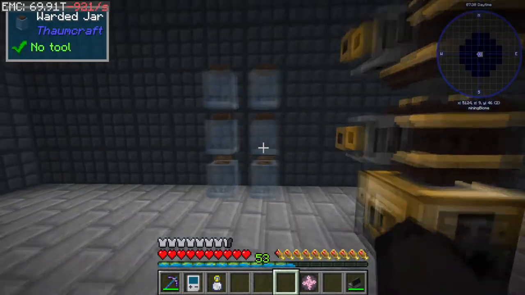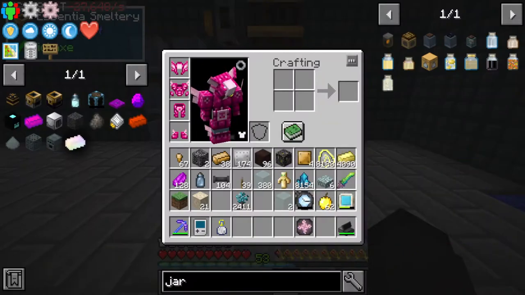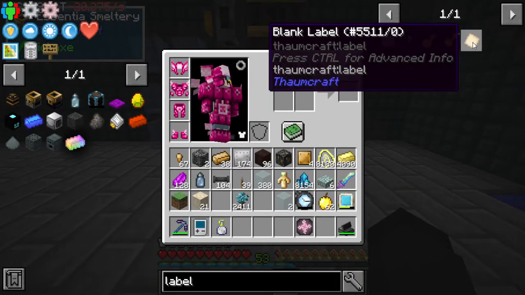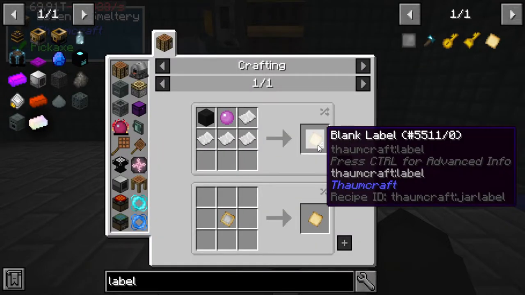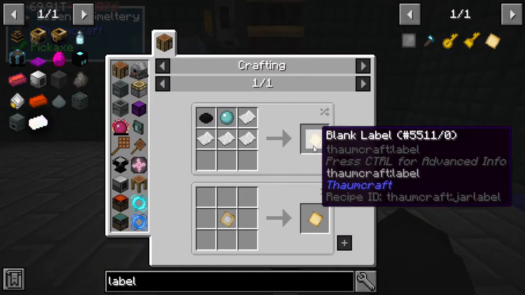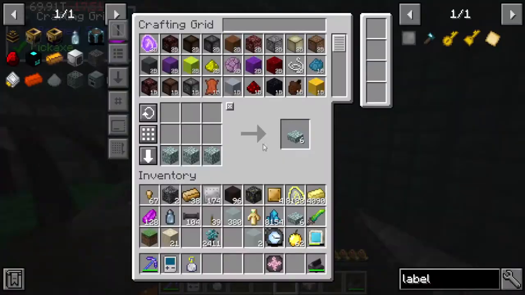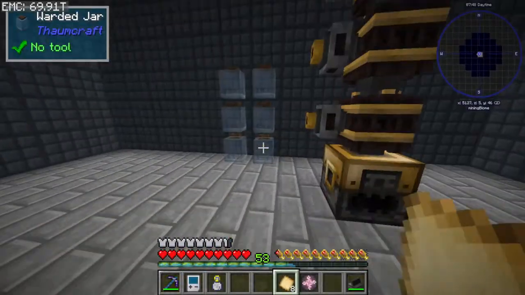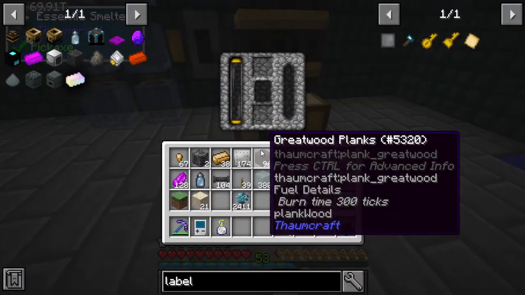There you go. And we can make labels later. Actually, no, they might have EMC. They don't have EMC, but labels are easy enough to make. I wonder if they have. Yeah, the stuff has. I gotta wait for us to put stuff.